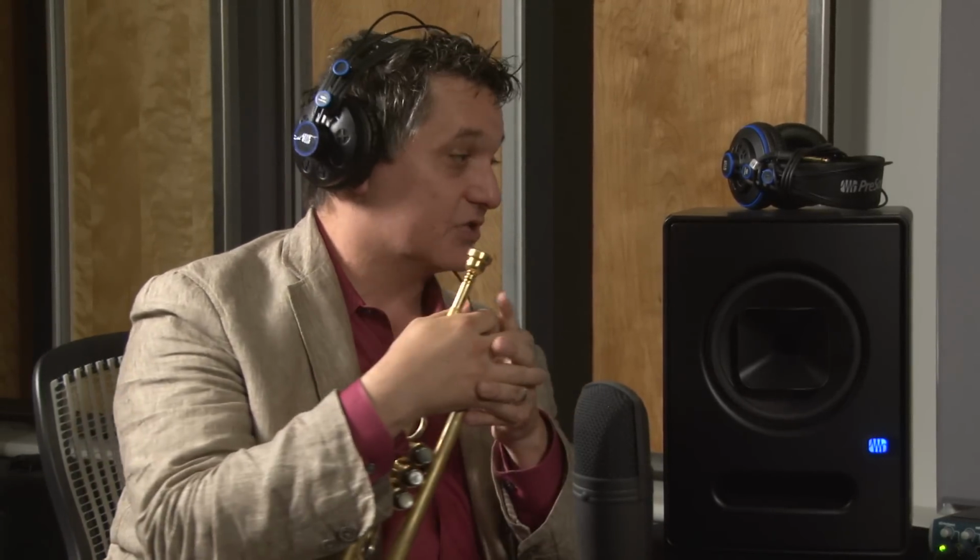This is one of my favorite Woody Shaw licks, and I've realized now I didn't get it exactly right when I originally transcribed it. This kind of analysis that I can do with the system will just give deeper insights to everything you're listening to.